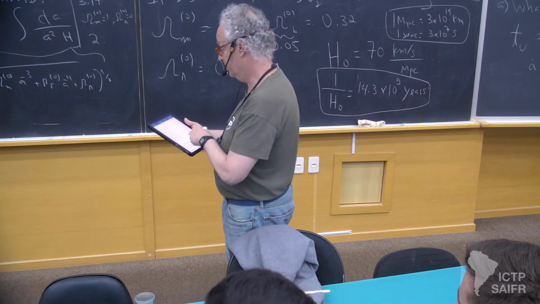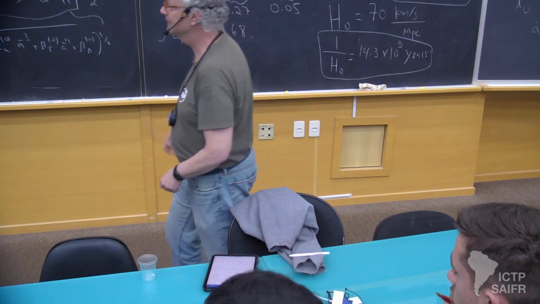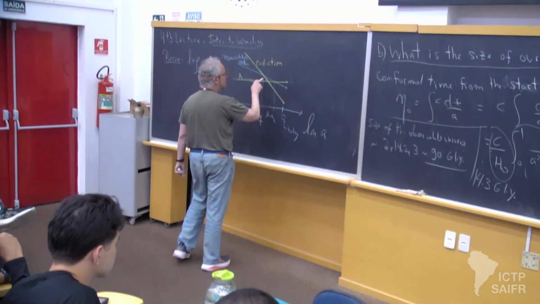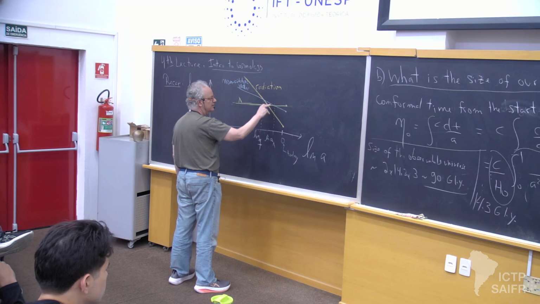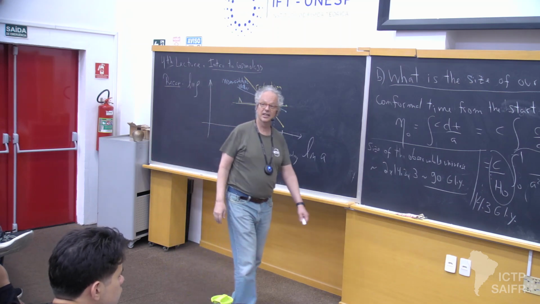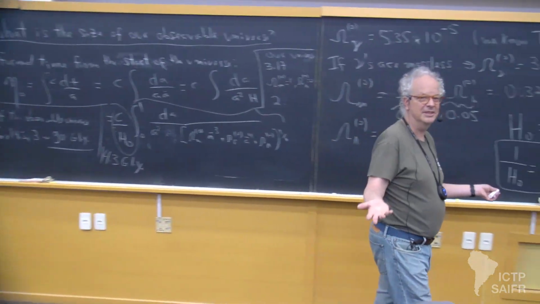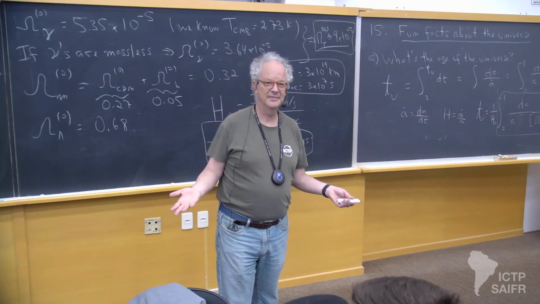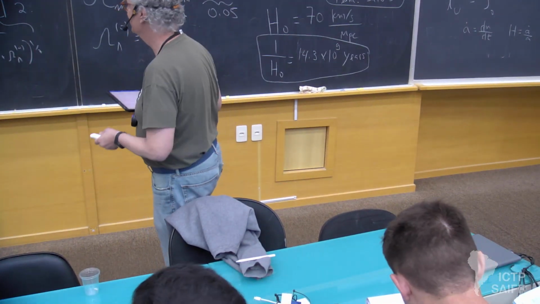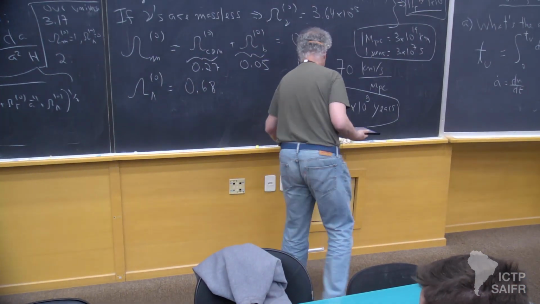So let's see what else we can do. Something you can imagine is, okay, we have these interesting epochs in the universe when dark energy, when lambda, the cosmological constant, starts to dominate the energy density of the universe. And you may ask, when does this happen? Right? So that's another fun fact. It's fun for me, I'm not sure for you. I'm not sure how many friends you're going to lose if you start talking about this.